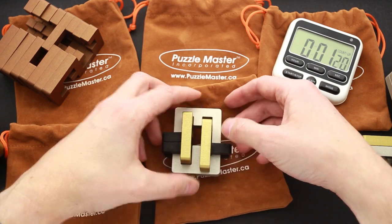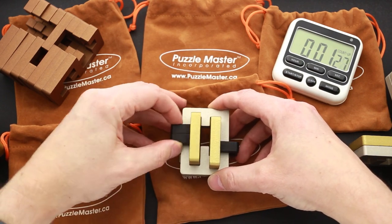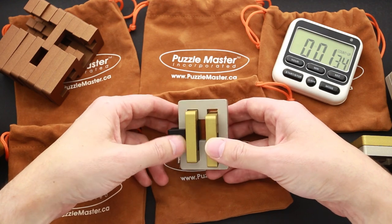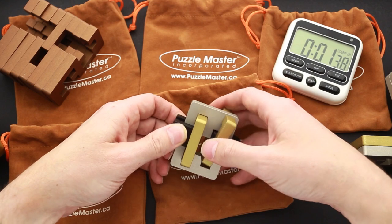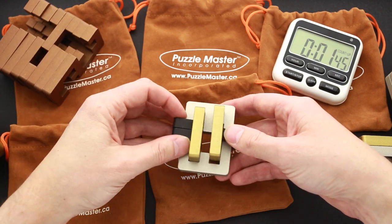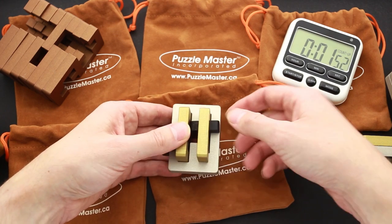Maybe like this, and then move one of these parts, or maybe two parts. No, oh, maybe if I move this. No, I thought that I can move this part, but it doesn't look like I can do it. And actually, if you take a close look at this piece, it looks like it is held just by these two parts. If I remove these two, this piece just gonna fall out of the puzzle, and that's it. Okay, so I have to figure out what to do with this piece.